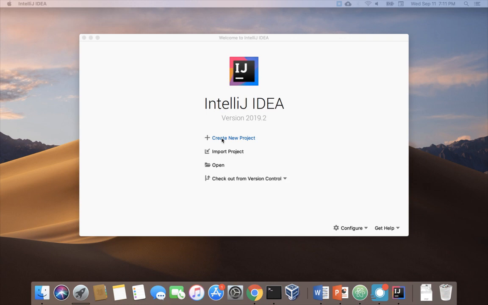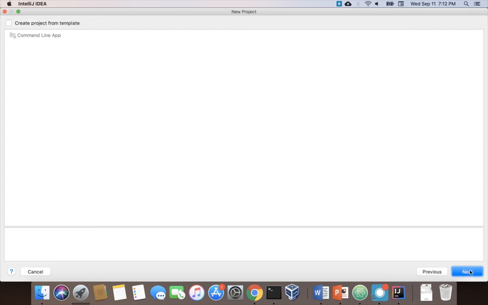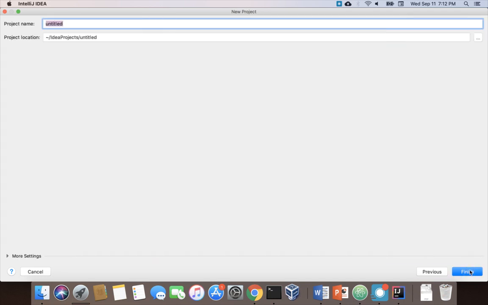I'm not going to do anything that's specific to IntelliJ in this video, so if you want to use a different IDE or you want to use a text editor and command line or whatever flavor you like to use for your development, go ahead. The fact that I'm using IntelliJ is completely irrelevant for this demo.